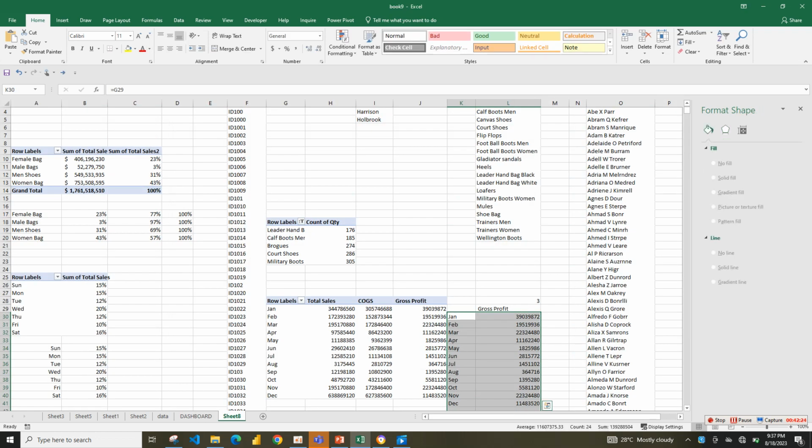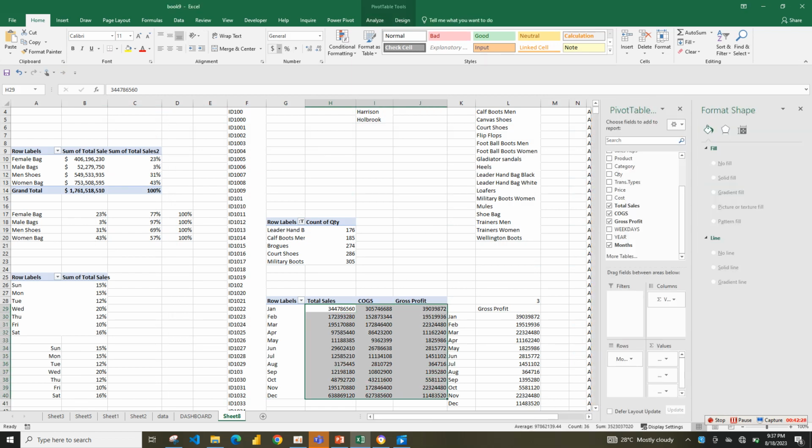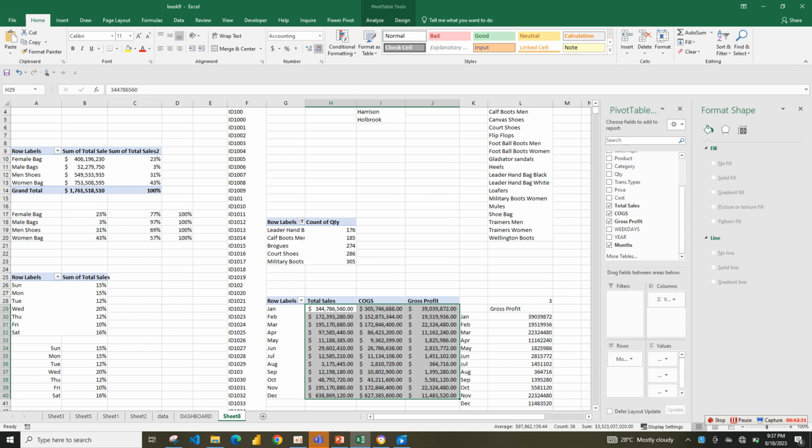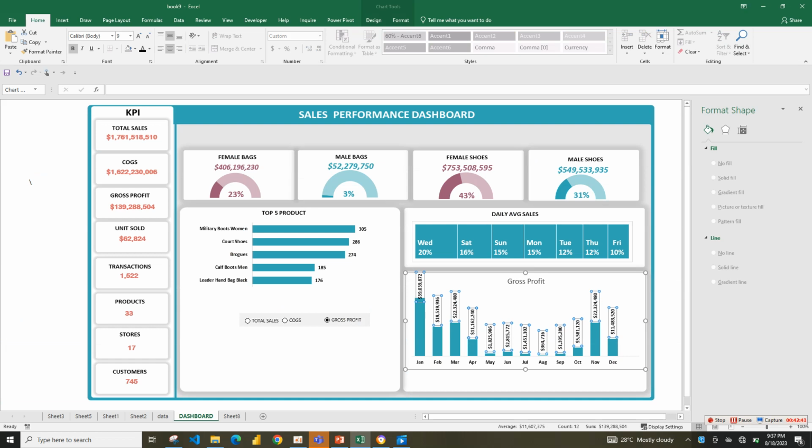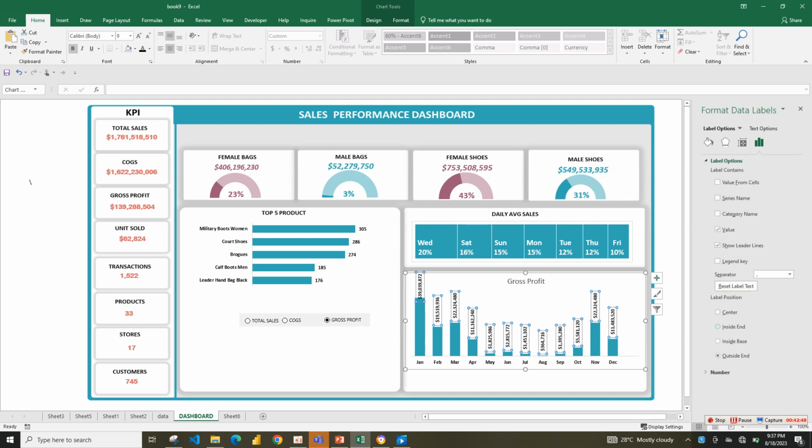So I need to change this to dollar here. It's not reflecting it. Let me do the same thing here. Good. So now my labeling option, let me put it in the center end. Good. Or inside, let's say center.